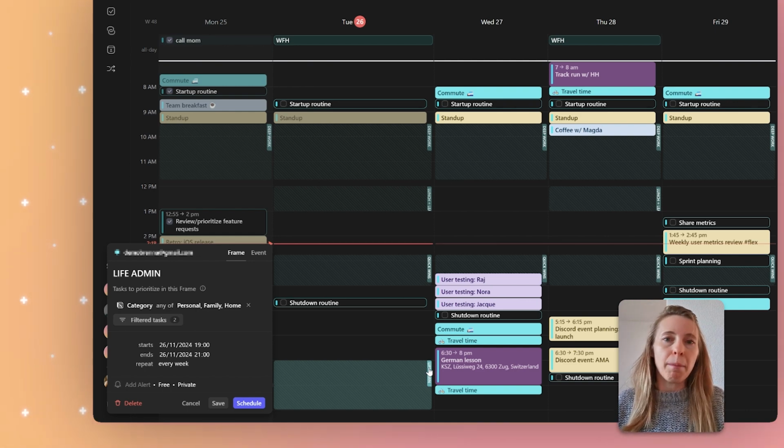This can be anything from paying bills to registering my kids for sports to updating our visas and our passports. But it's that type of really fun task that we all have. And so it's just putting it in a bucket and tackling it at the right time. And so you can see the tags that I have associated with these frames.